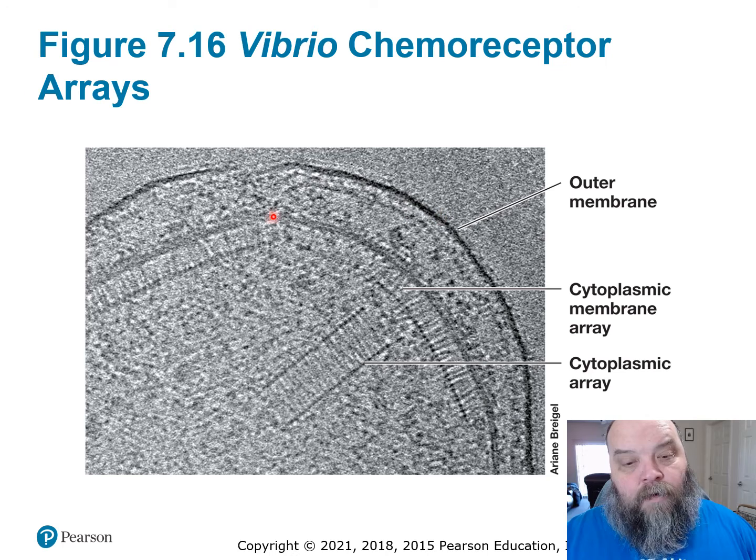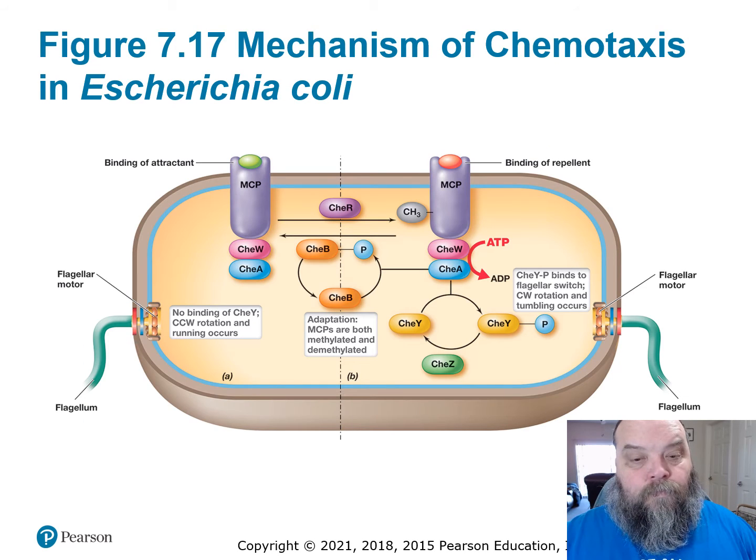You see here outer membrane, cytoplasmic membrane, and this array of receptors, the cytoplasmic receptor array, so that things that are coming into contact with the cell are going to hit these arrays. And what you don't see here, because they're too small to see, are the regulatory proteins, the ones that are going to be activated and cause things to happen. All right, so when we're looking at this, we're going to split this cell down the middle here. This is what happens for an attractant. This is what happens for binding, I'm sorry, a repellent.